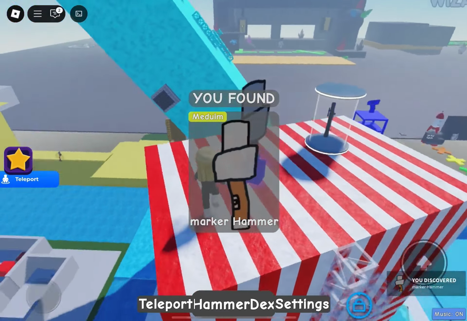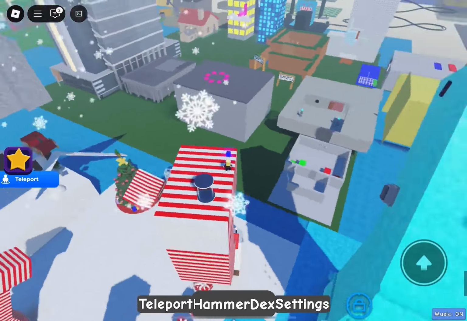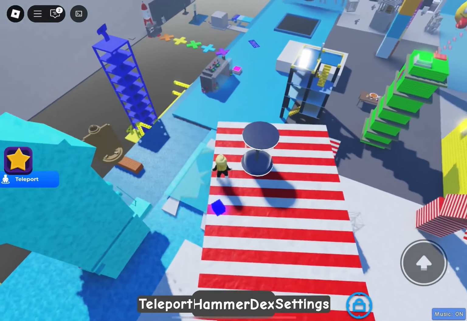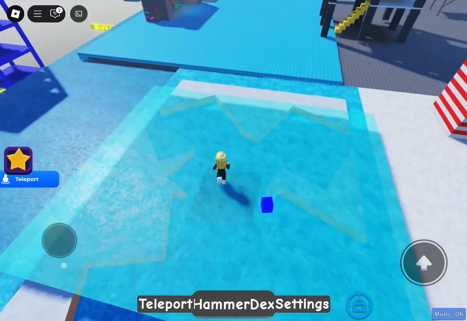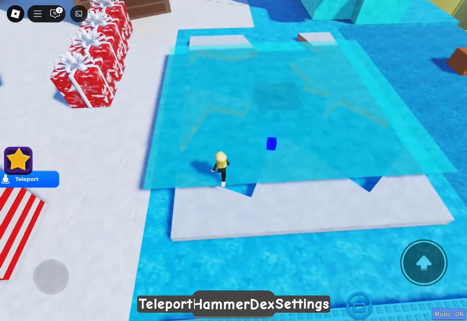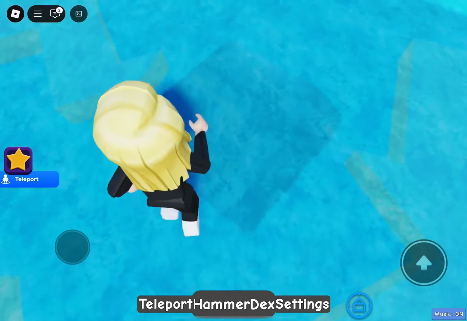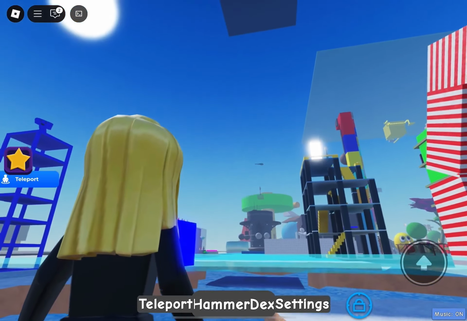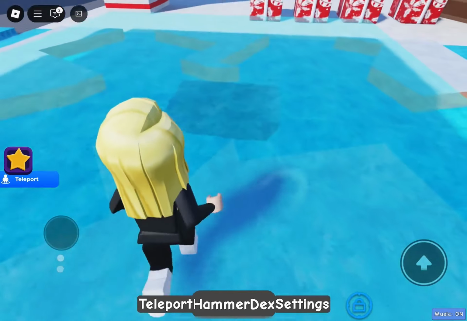So climbing up the massive candy cane and we get marker hammer. Now I'm pretty certain that that cabin would have collapsed under the colossal weight of that candy cane. We have a hammer underneath here and I don't know how I've managed to unlock it, but I did the obby here and I've managed to unlock it, so I don't know what I've done. I think it may be the button on the side, I'm not sure. But let's get into it.